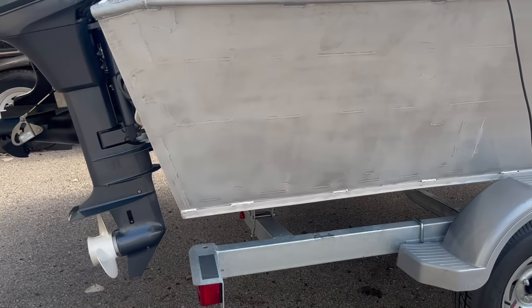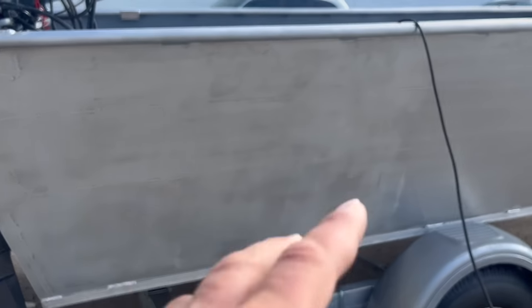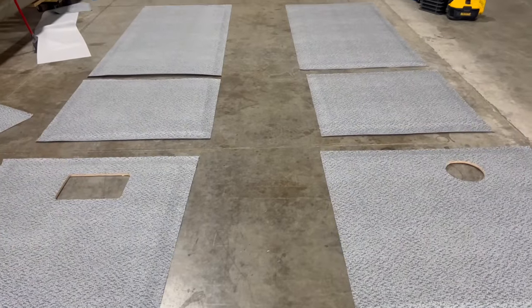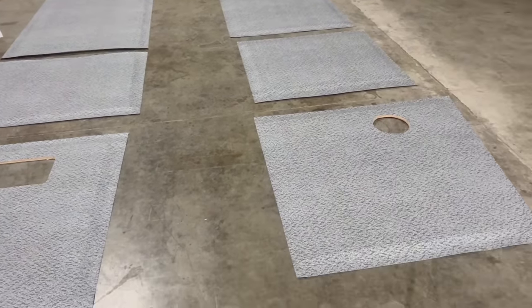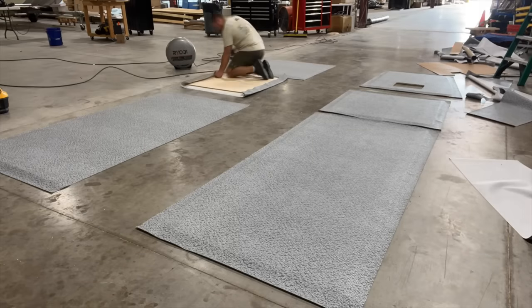I think here's the consensus. That's 80 grit, 120 didn't blend it very well, but it took care of the big marks that were in here. What you see now, these lines, that's all just heat transfer from my welds. So I'm not really bummed if those show through a little bit. That really doesn't bother me. And then I think what I'd like to do is we're gonna do 80, and then I think 120. And while Corey's out there sanding the hull, I'm gonna get all these boards stapled and essentially ready for install.